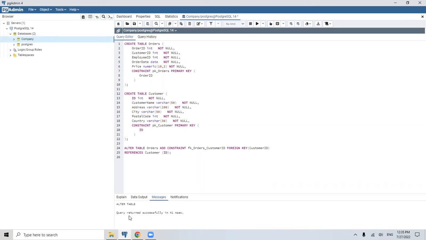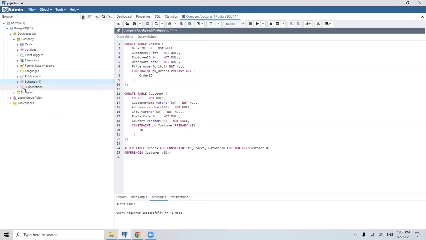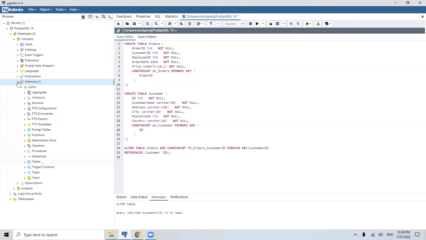Query returned successfully. To verify these two tables, let's go to the left, drop down company, and in Schemas, drop down, look for Tables and drop down. Right-click on Tables and click Refresh.